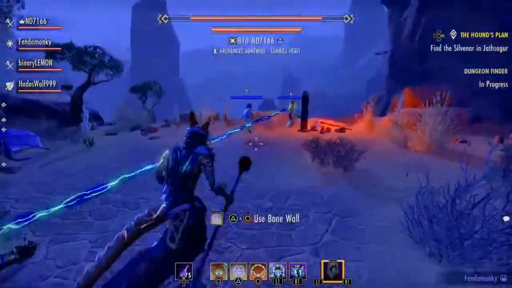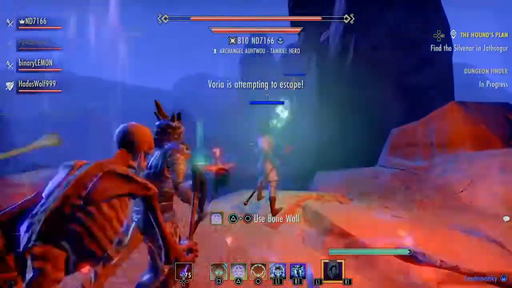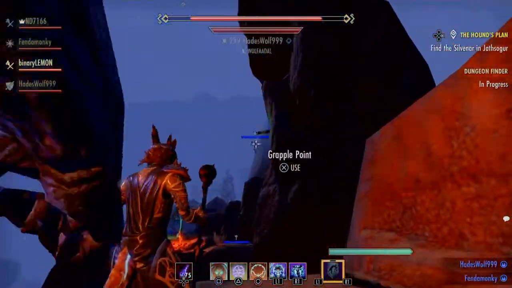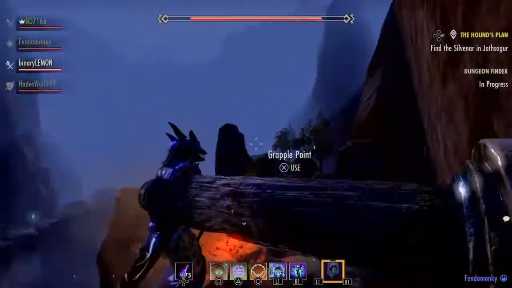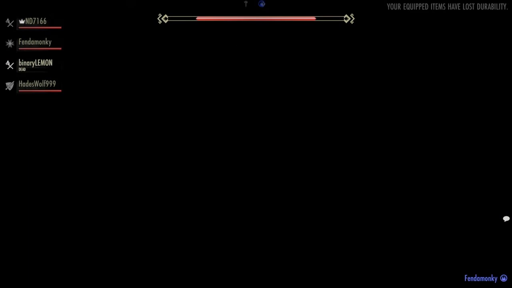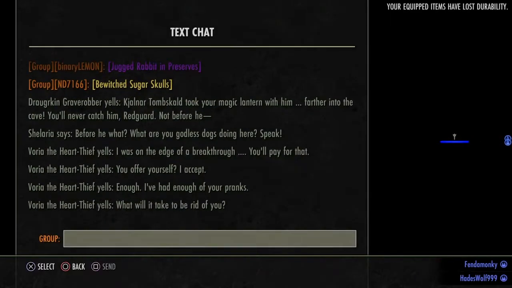Alright, so yeah, so she is bouncing. So we're going to head back that way. And actually, she's channeling an ability right now that, if it doesn't get interrupted, she'll actually disappear completely.